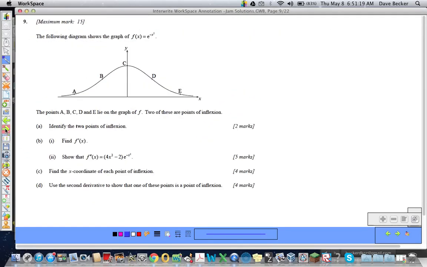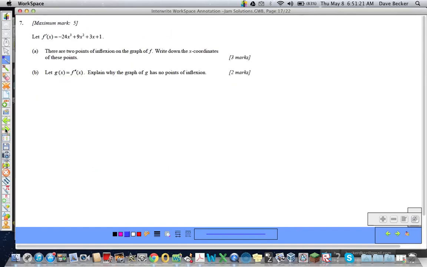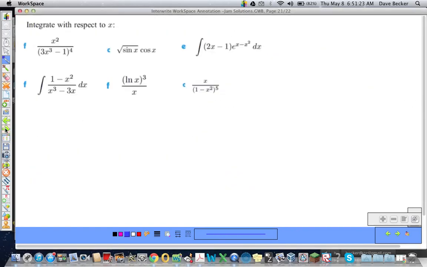Next up, we had all these integration problems, and I just put a bunch of integration using u substitution. Please, please, please work on all of your integration. Some of these we did in class, but let's go ahead and do this. So we'll say this is f1, f2, f3, c1, c2, so we know what we're working with.